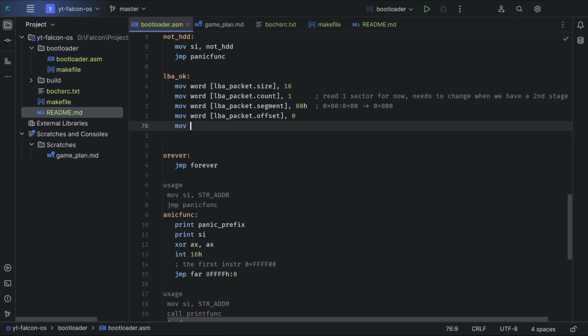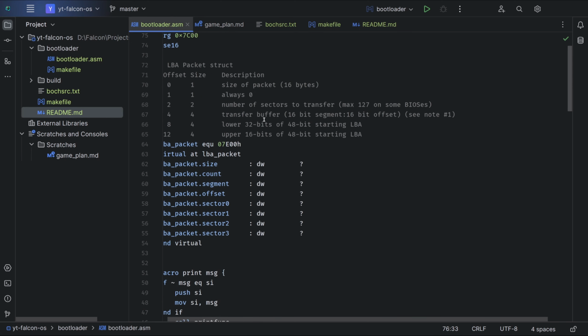So let's just read the second sector. We know that we are the first sector, since our bootloader was loaded from the first sector on the drive, right? So if we want to do something meaningful, we can just read the second sector. So let's set sector 0, I think I called it.